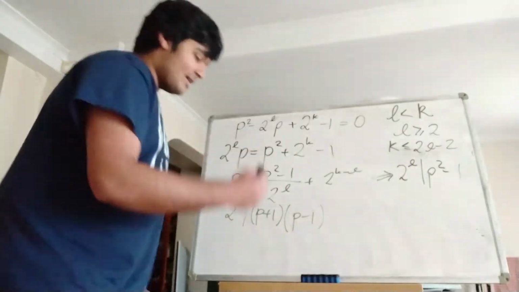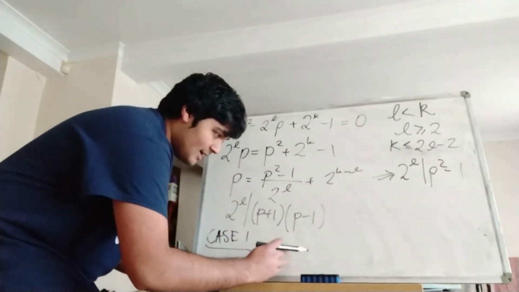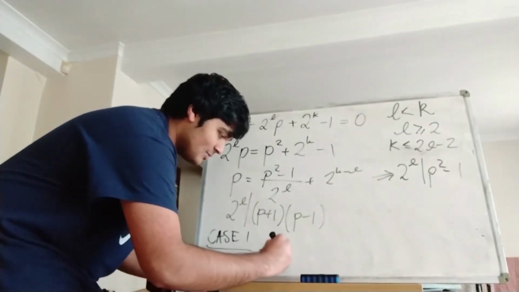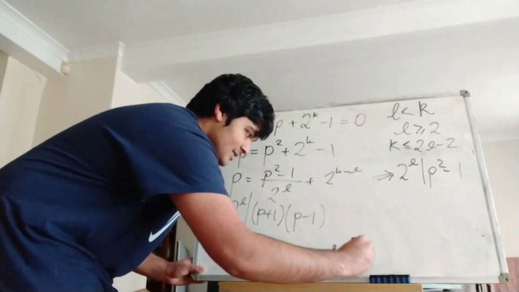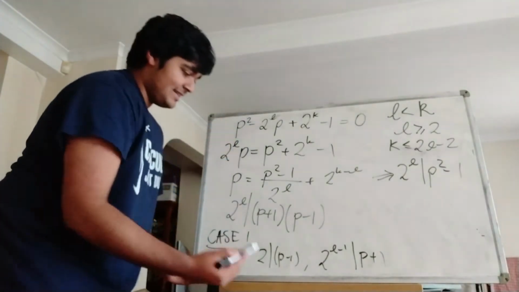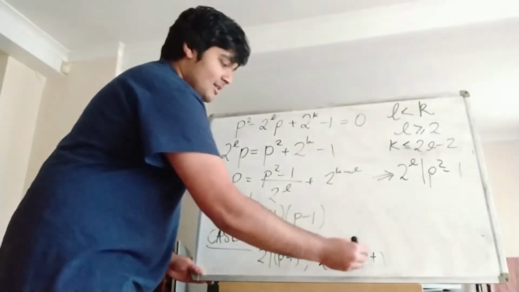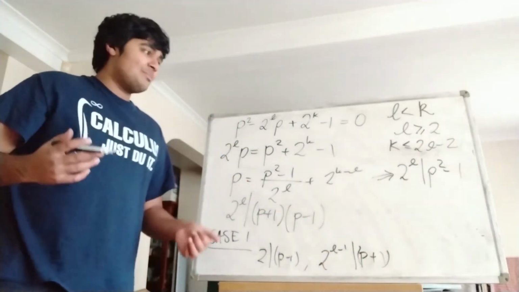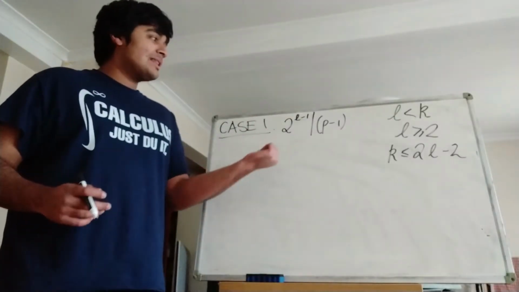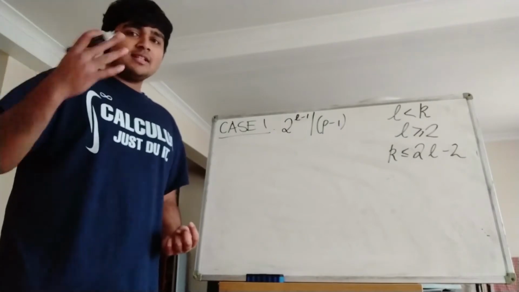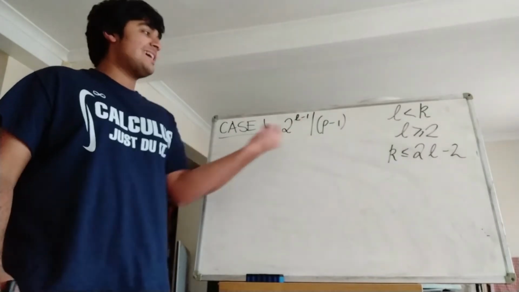Okay, so case 1, we have that 2 divides p - 1, and then 2^(l-1) divides p + 1. And then case 2 is the exact same thing, except we swap that minus for a plus, and then that plus there for a minus. Okay, what we're going to do is consider these two cases separately, and then we'll be almost done in solving the problem. Okay, so let's look at case 1 first, where 2^(l-1) divides p - 1, and 2 divides p + 1. But we only really need this piece of information here, and what I'm going to derive is a contradiction. So this actually can't exist.